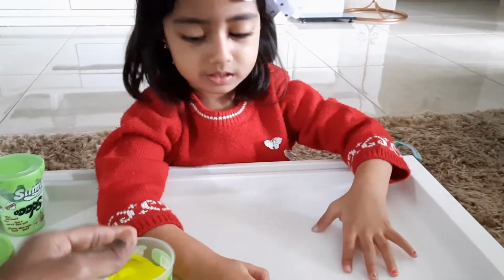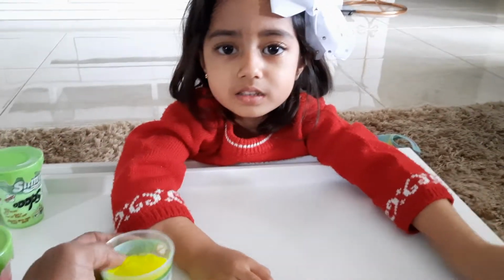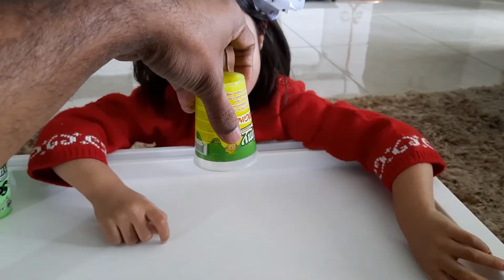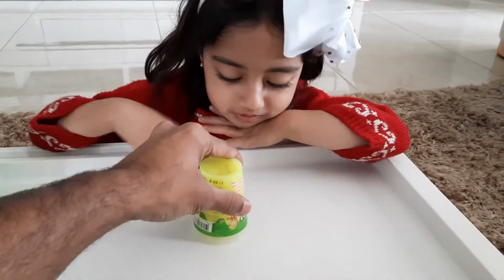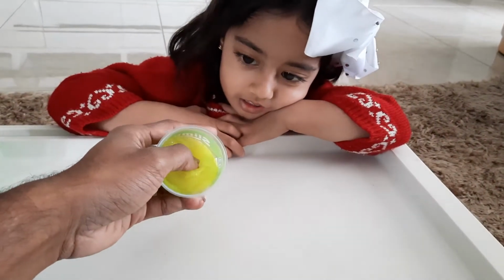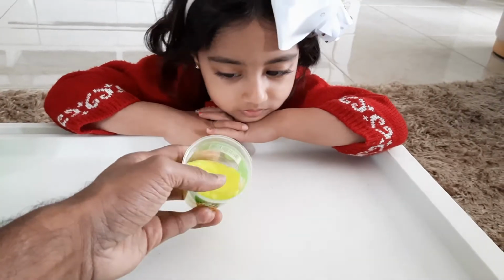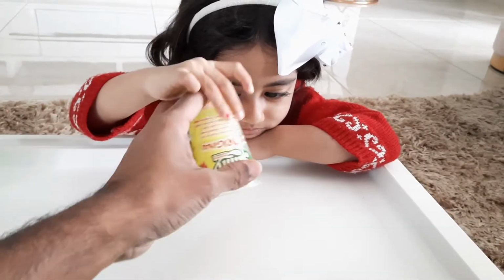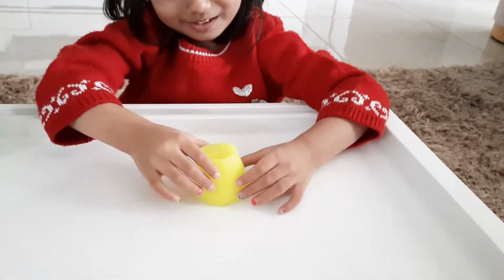Daddy. There you go. There you go. I'm doing it. Daddy, are you listening to me? Daddy. Yes. You think that's going to come out? 1, 2, 3. Ooh, looks like it's going to come out. And 4. Oh. Yeah.